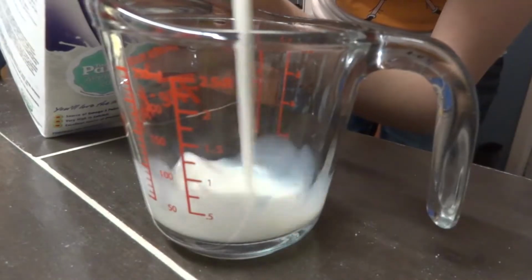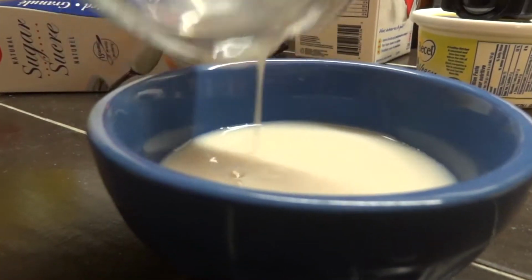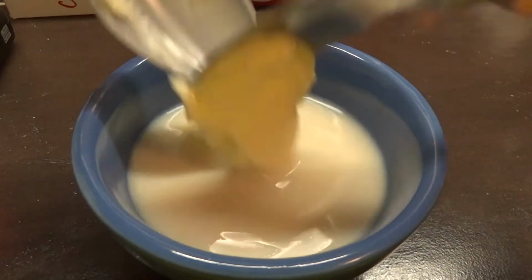Next, we're gonna prep the wet ingredients. I measured out a half a cup of milk, then microwaved it for about 10 seconds or until it was just above body temperature. The recipe says it should be about 110 degrees Fahrenheit, but I don't have a food thermometer, so I couldn't measure it out exactly. I'm pretty sure it just needs to be warm enough to melt your butter anyway.